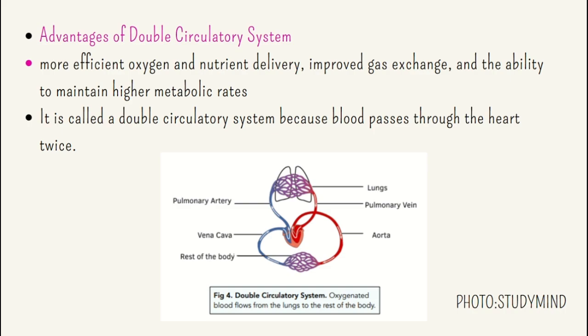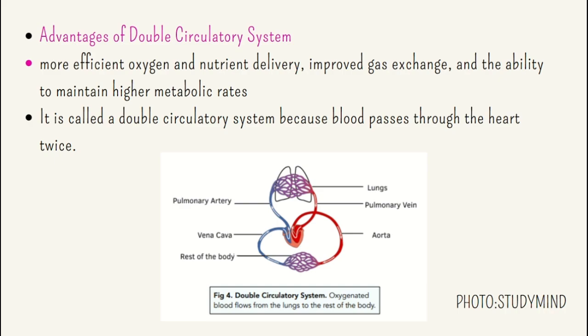So you see all that physical activity and running up and down, it works out. And as I said before, because of the size of our bodies, we need this double circulatory system. The blood cannot pass through the heart once. It now goes to sustain the body. A lot goes on in the body. We have a lot of tissues, organs, and systems going on. I'm telling you about the reproductive system, nervous system, endocrine system. A lot of things depend on the circulatory system. We need the blood, we need the oxygen to flow in our body, right?